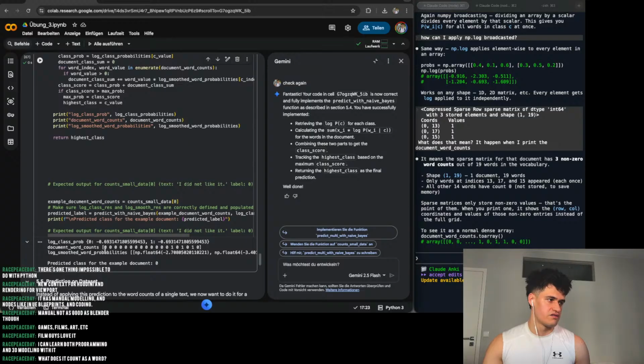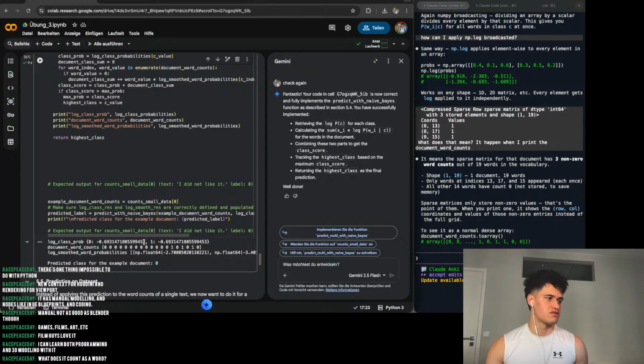So it has those words there in an index. Each one of them is in an index. So right now this could be the word you, this could be the word are, and this could be the word cool. So it's saying that these ones exist in this document of word counts, meaning in this sentence. The sentence could be like, you are cool.